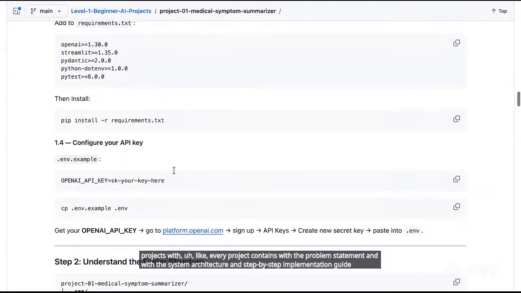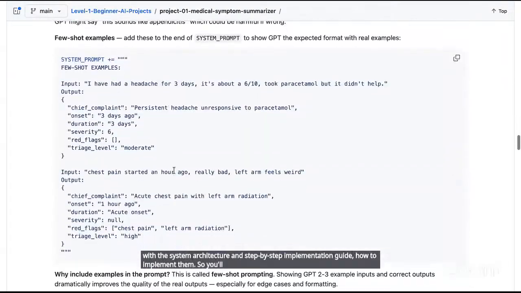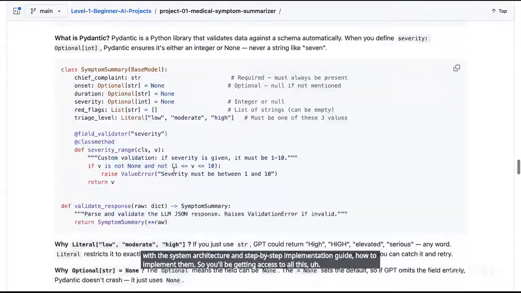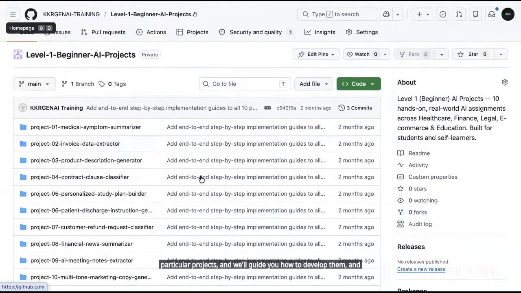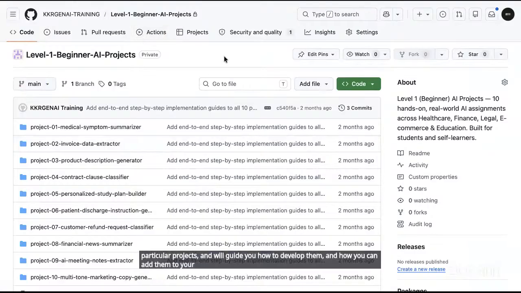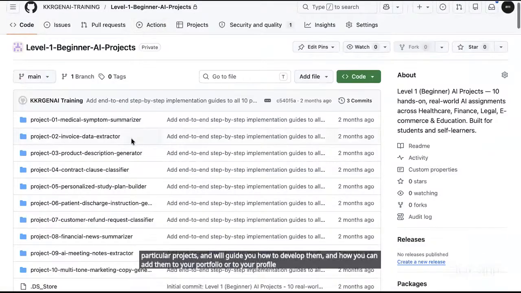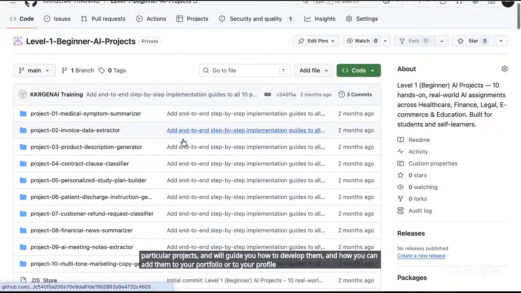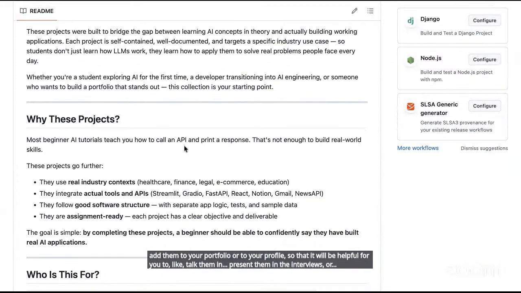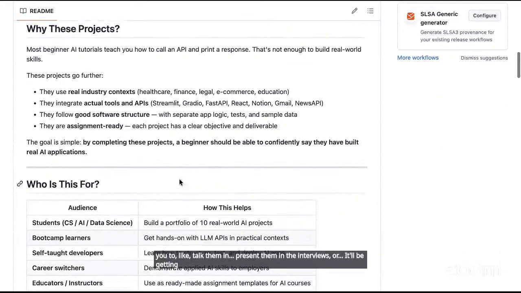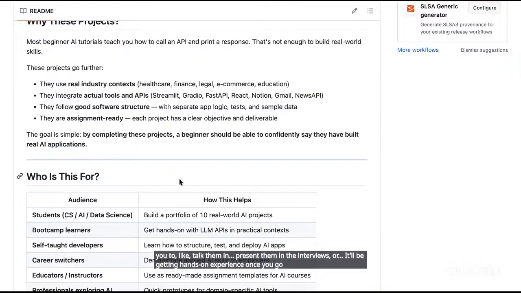We'll guide you on how to develop them and add them to your portfolio or profile, so that it will be helpful for presenting them in interviews, and you'll be getting hands-on experience once you go over all these projects.